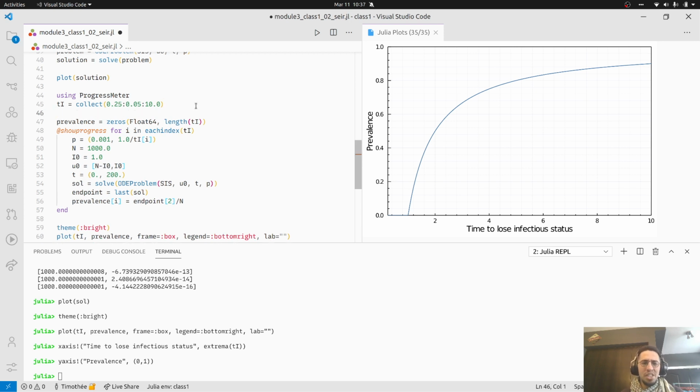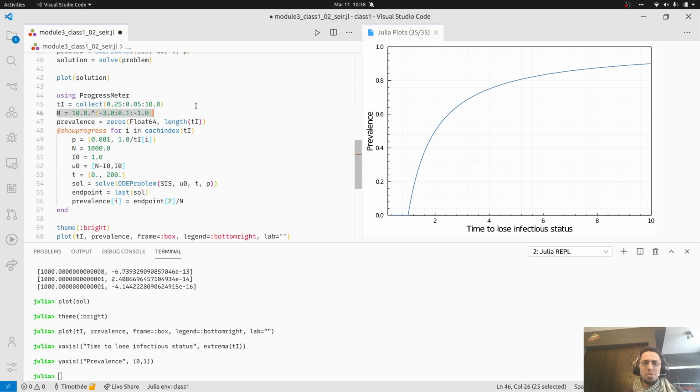So we're going to do something called TI, which we're going to keep, which is the time you spend infectious. And we are going to create something called B, and it's going to be 10 to the, let's say, we're going to go from -3 by small increments, up until 0. 0 is unrealistic. We'll do -1. Oh, sorry, it's 10.0.